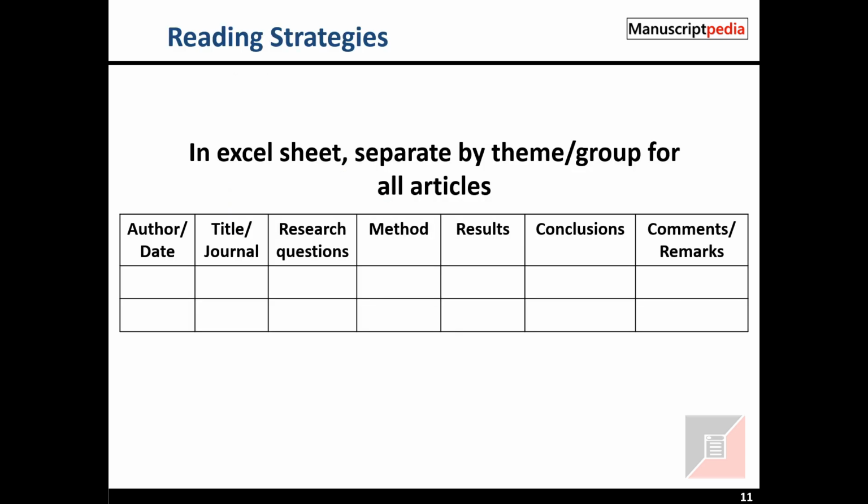After this you should have reading strategies: in an Excel sheet you can separate all the articles by theme or by group. So if you have some 60 articles, 10 articles for mobile camera, 10 for fingerprint, 10 for speaker, 10 for charging point, 10 for motherboard, similar to that you have to separate and work, so that for each heading you can see the articles below it. Now I am talking about the mobile phone in general, but in your subject, in your research area, you have to do this research work in more depth.